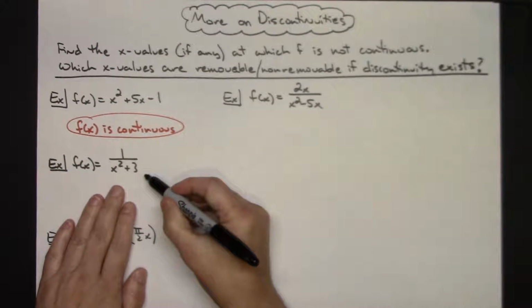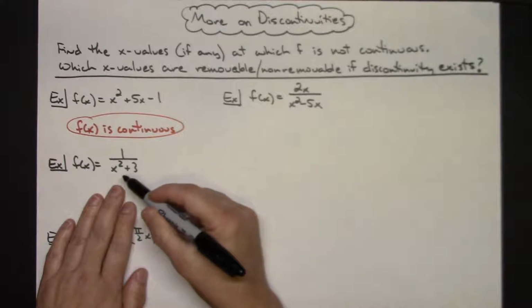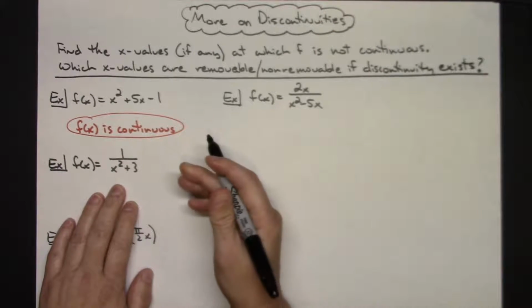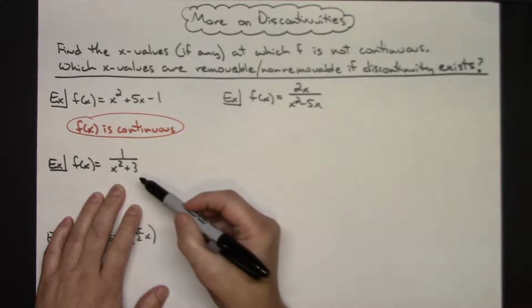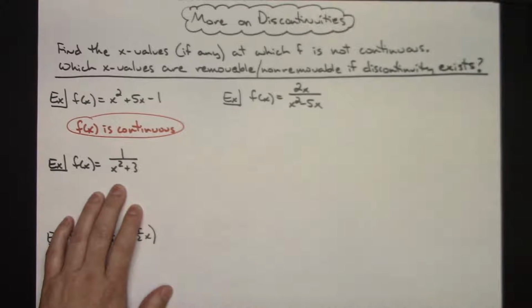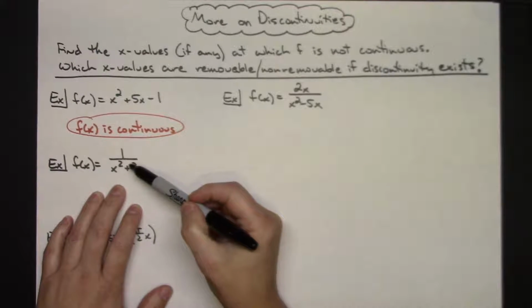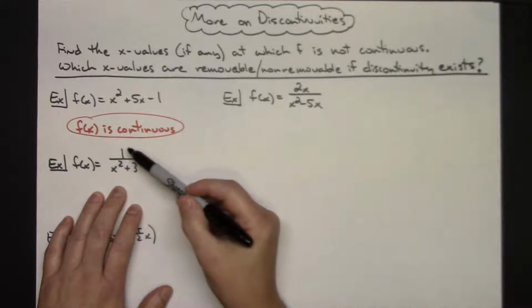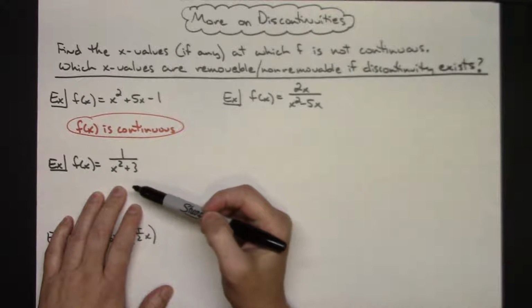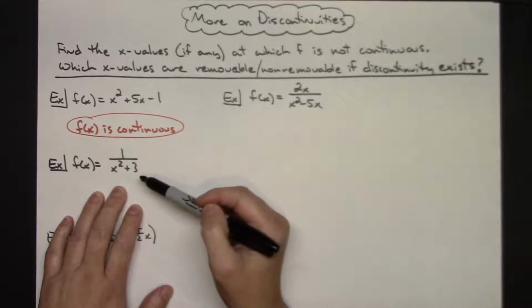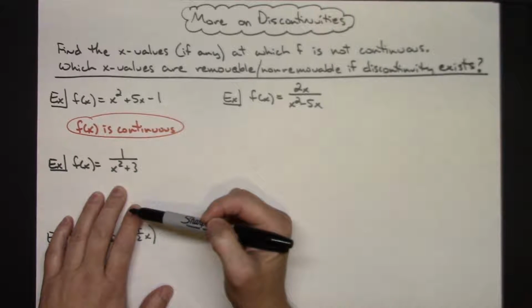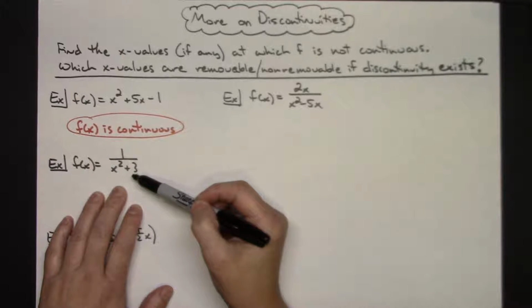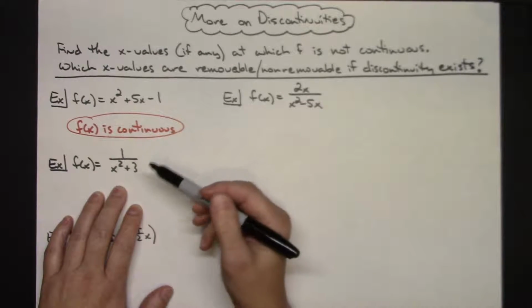Taking a look at this example, f of x equals 1 over x squared plus 3. I do have my students memorize several basic graphs and how they shift and what they look like. This is not one that I really have them memorize, but it is a relatively simple one. There's a variety of ways you can approach this. You could just take a look at this. It's a rational function, so things that you have to worry about are: are there any restrictions on this domain? Is there any number that I would plug in for x that would make me end up dividing by 0? That'd be a bad thing. That's going to create a problem for me here.